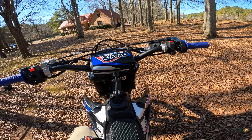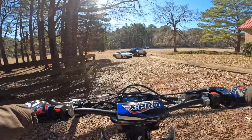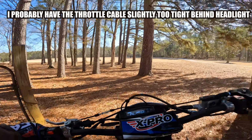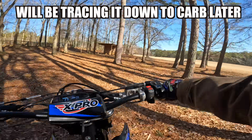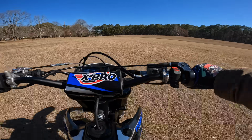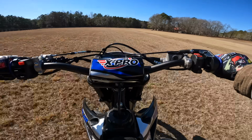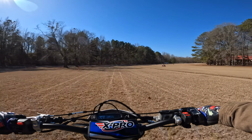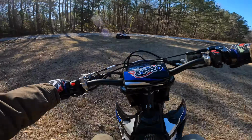Y'all saw that, right? It just went red line. I didn't love the whole throttle sticking right there. Now, it was when I was off the gas, which is good, because the last thing you want is to be on the gas and it stick. But that definitely makes me a little bit nervous, not gonna lie. So we'll maybe have to tinker with the throttle cable or something. It sounds good. But it does run out good for a Chinese bike, which this is essentially a Honda knockoff. It feels pretty good.